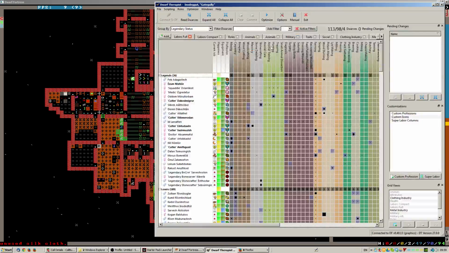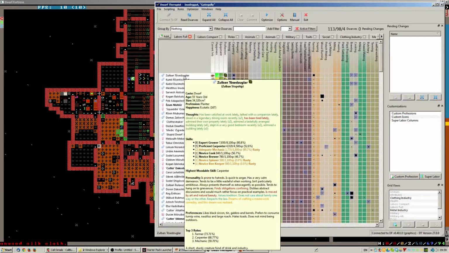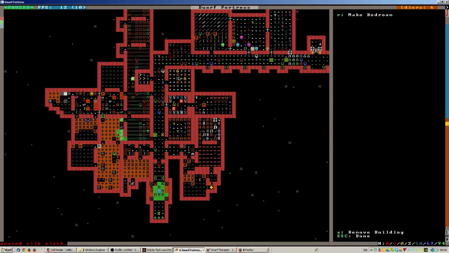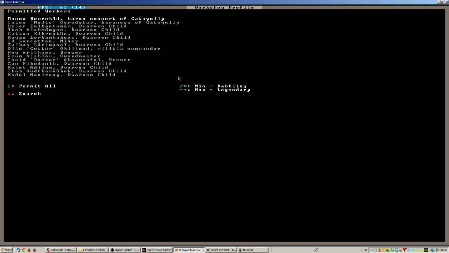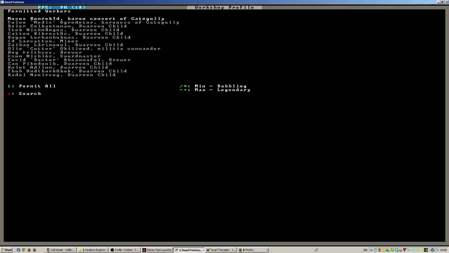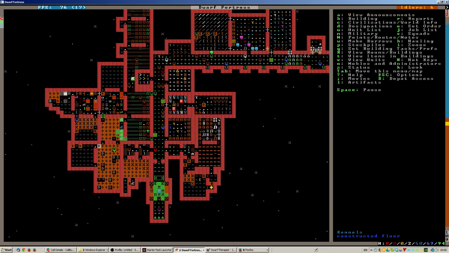Who are my best carpenters? Let's bring up Dwarf Therapist. There's nothing. Carpentry. So it might be an idea to restrict my carpentry to proficient and above. So only my best carpenters get on with it. So okay. What I could really do, if I'm going to do this, is that's what I want to do. I want to do Shift P and then make that again proficient.